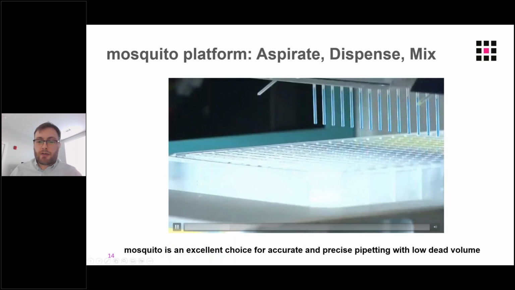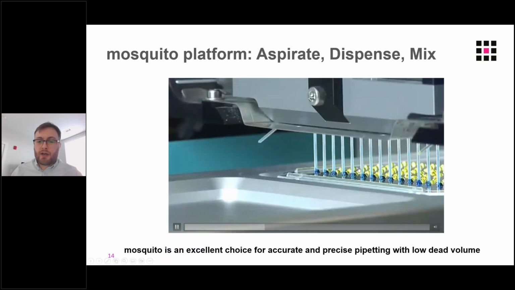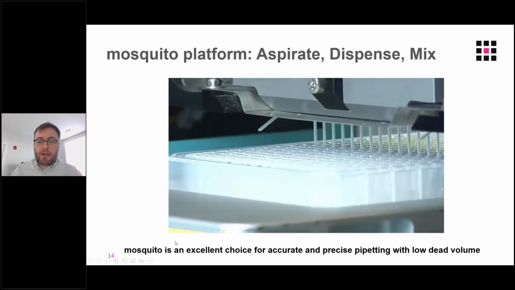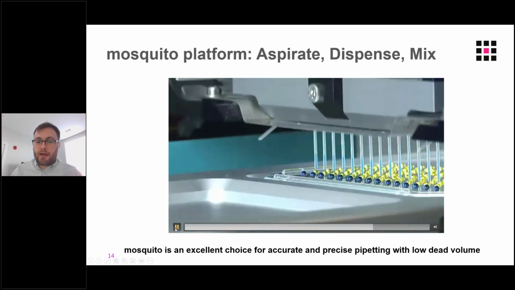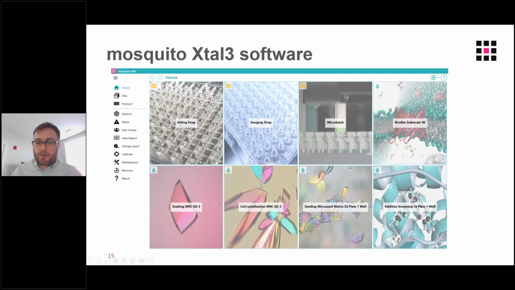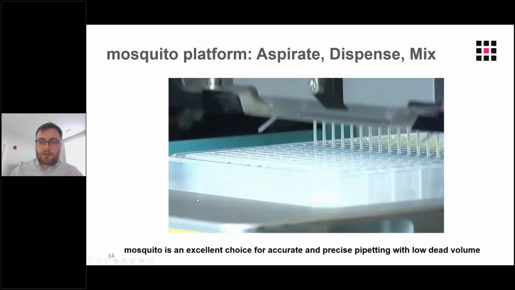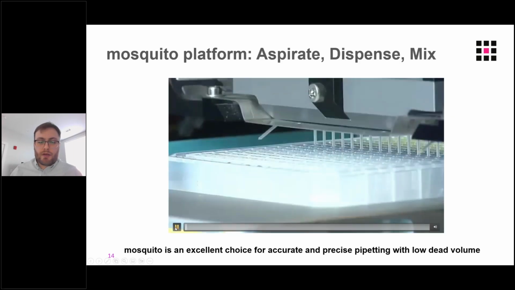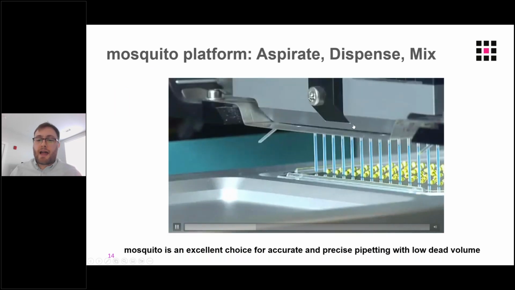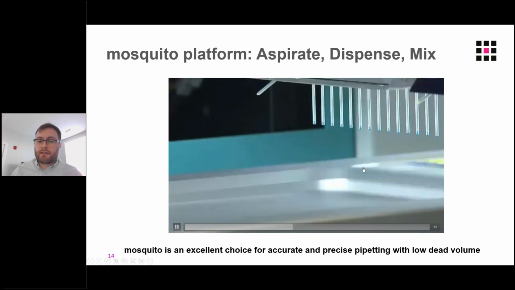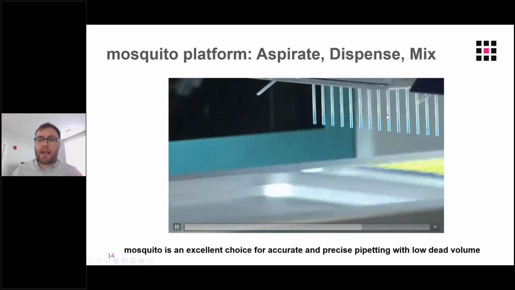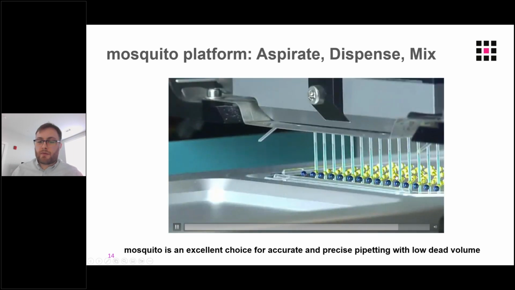In this video, you're going to see the mosquito tips aspirate this blue liquid and dispense it onto a plate seal. You're then going to see it aspirate more blue liquid and mix it with this yellow liquid here. I'm just going to pause it there because I think it's going to go to the next slide here. So sorry, just to show that again. So the mosquito is able to aspirate from this plate, it's able to dispense, and it's able to mix all with these steel piston tips. It's showing 16 tips right now, which is another option for the mosquito, but generally 8 is what we would use with the crystallography.